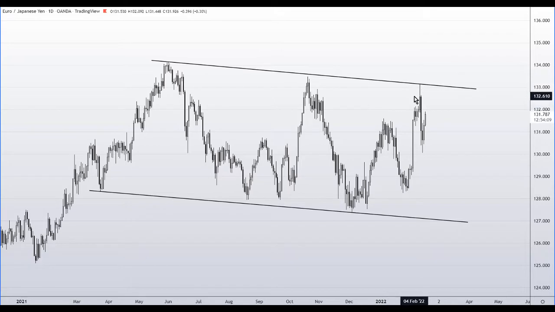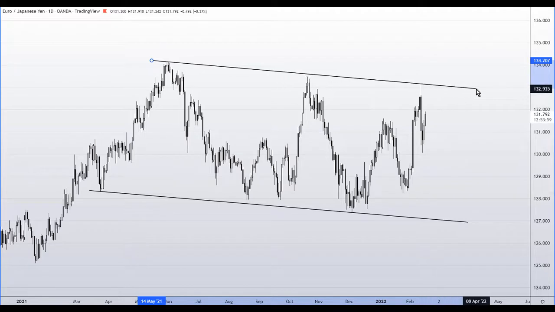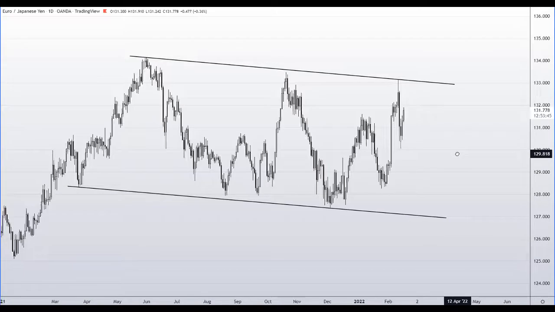And we have, originally, okay, that was the top of the channel with these highs connected, and this is a false break. You can leave it like that if you want to, or you can just incorporate that tip of the wick there to keep everything contained within the channel. So we've had this bearish reaction here. So is this a correction now, and we're going to see more downside?